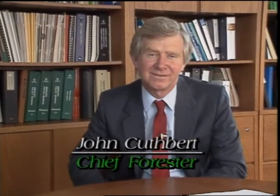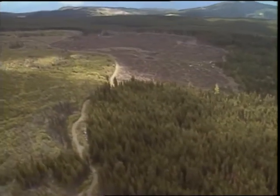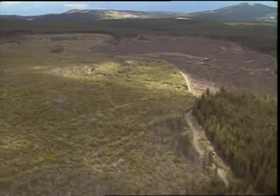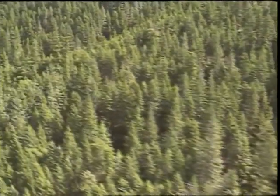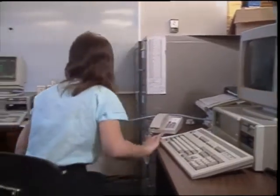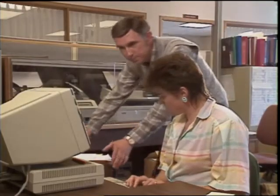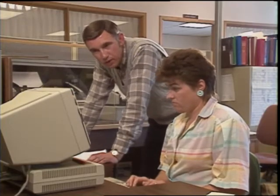One of the major responsibilities of the Forest Service is to ensure a continued supply of timber. Our silviculture program deals with over 75,000 openings — that's over 4.5 million hectares, or 10% of the forest land in BC. Computers are the only possible way of documenting and analyzing information of this quantity and complexity. Our history record system was established specifically to provide managers with the data they need when they need it. We are committed to making this system the finest in the world, to provide our managers with the information needed to make sound decisions.